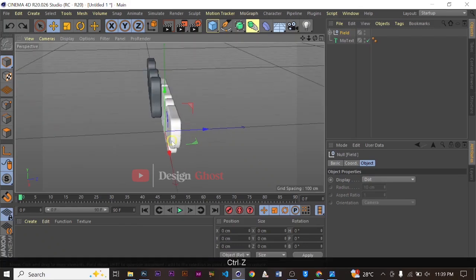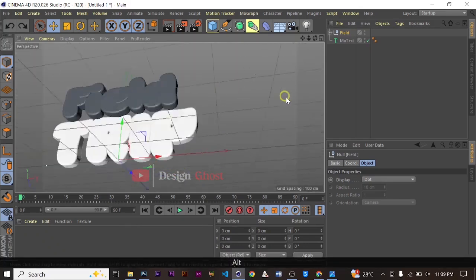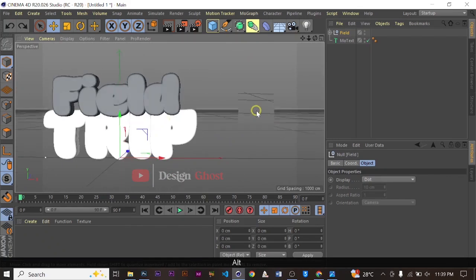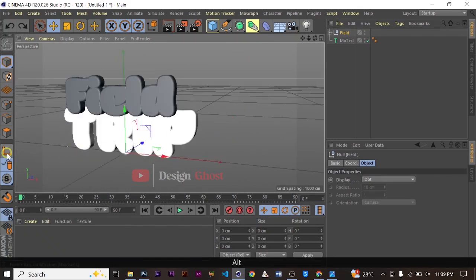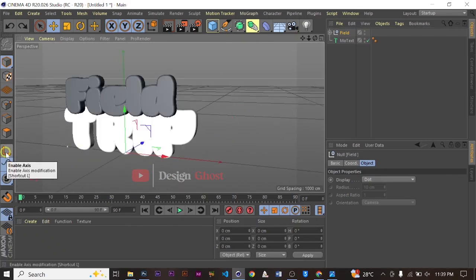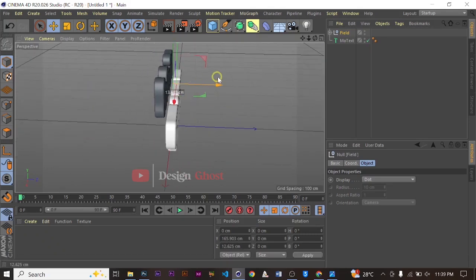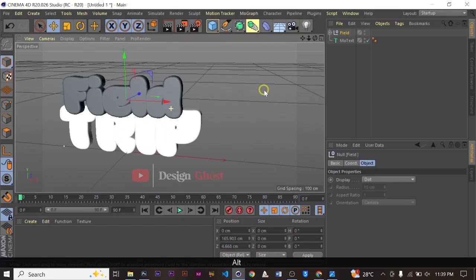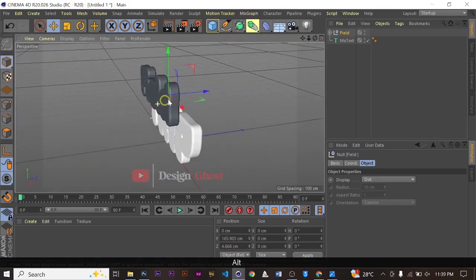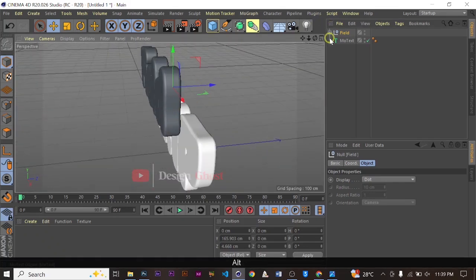Okay, so our axis for the group is positioned where we do not want, so we are going to click the enable axis, then we are going to position it where we want, then deactivate it again. So here we can move it. I think the extrusion is too much for me, so let me decrease it a bit.